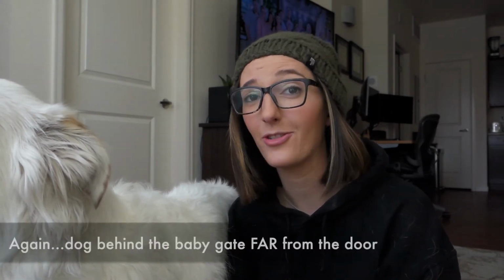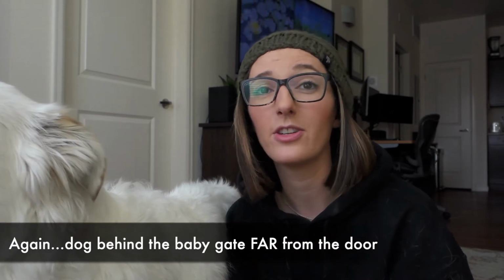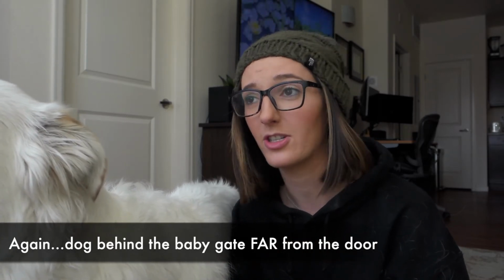If you have a dog that is already fearful towards children, you might make some extra safety precautions: behind the baby gate, also with a leash and a harness on, and you're sitting there working with them as kids come to the door, clicking and treating for the doorbell ringing, for kids coming up. Hey, you're looking at the kids nicely, good job, click treat, click treat. You don't even need to use the clicker for that one. It's just classical conditioning, making positive associations with the kids coming to the door.